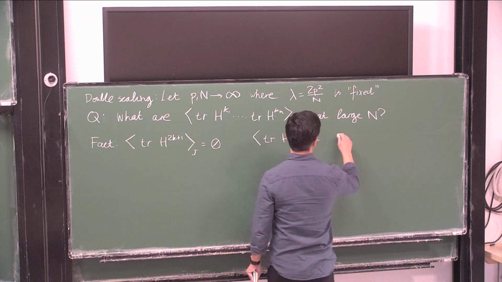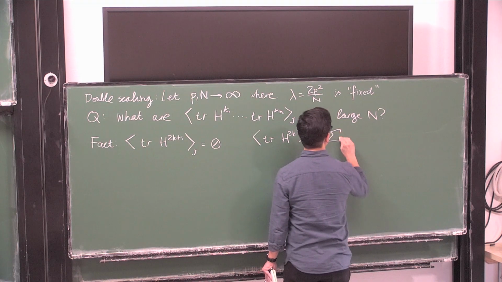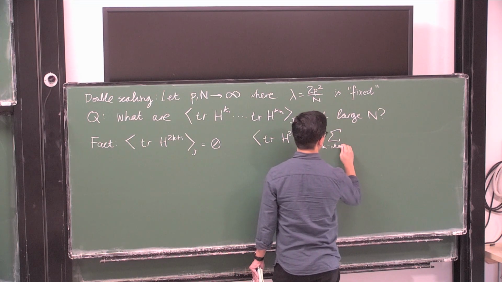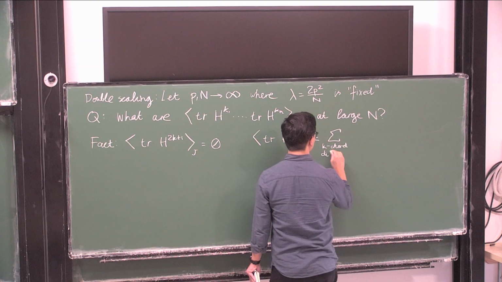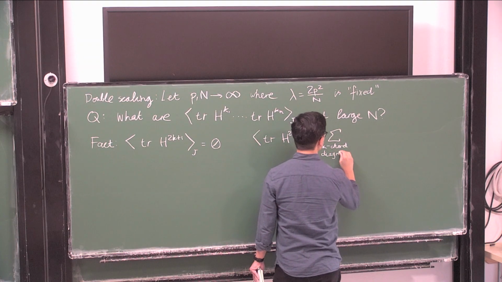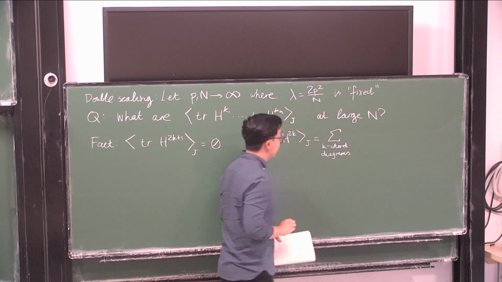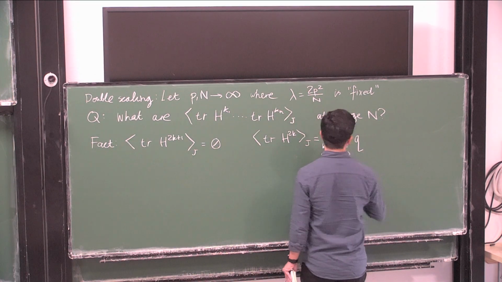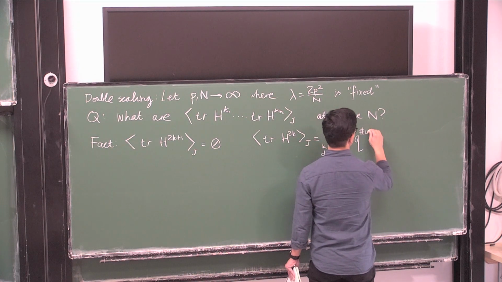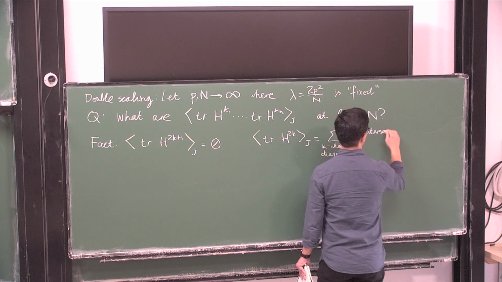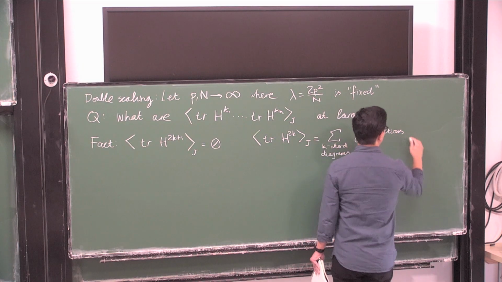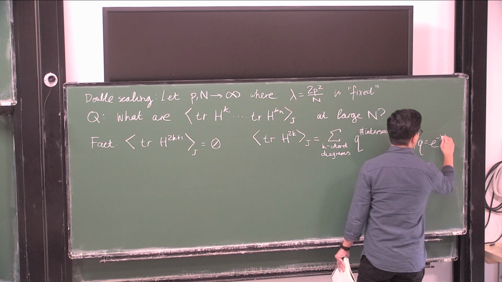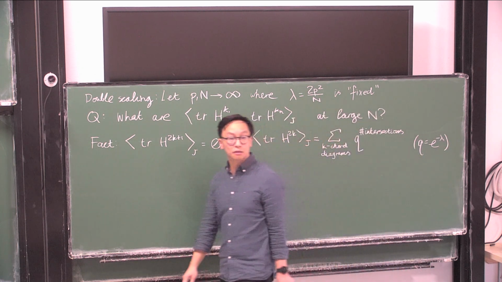And here in the large n limit, what do we see? We see this beautiful combinatorics arise into a sum over objects called chord diagrams. Even without me telling you what a chord diagram is, you could probably guess. So the sum over k chord diagrams, and we write down here q to the number of intersections, where q is secretly hiding my parameter lambda. Q is e to the negative lambda.